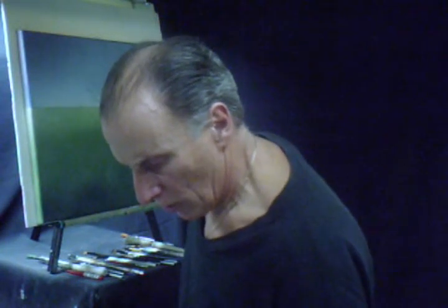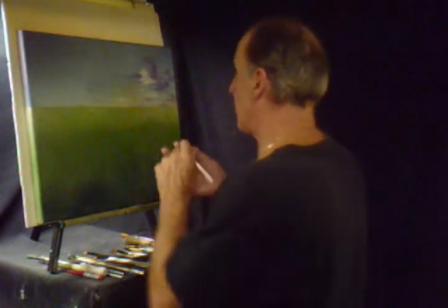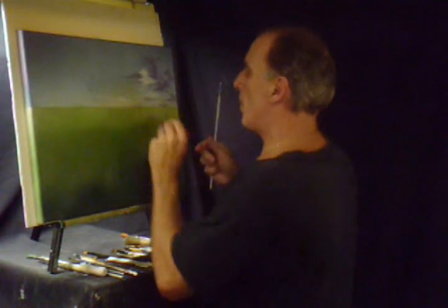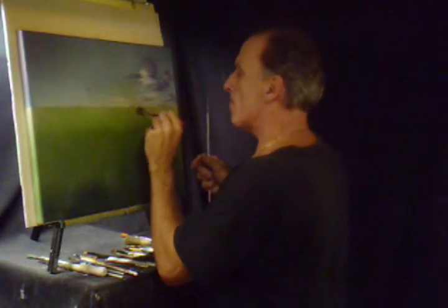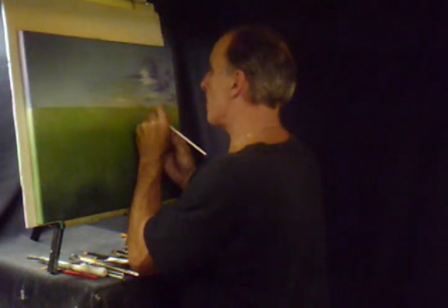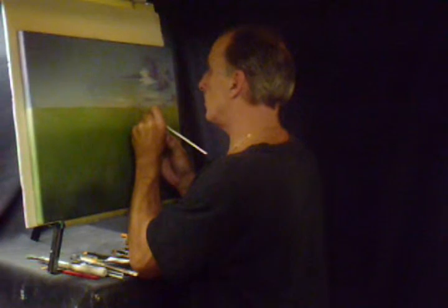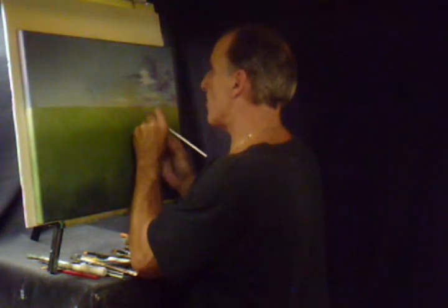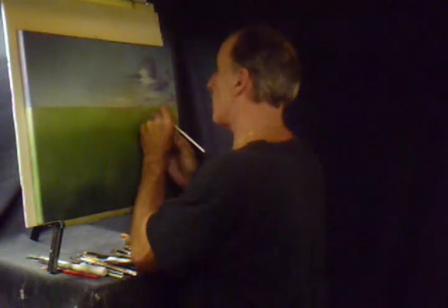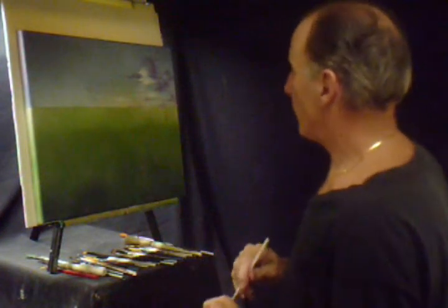Come in to some liquid white. Gonna put some waves off in the distance with that little liner brush. And some liquid white, just like that. Come down here where maybe where the reflection is, right where the light might be hitting. Like off in the distance.